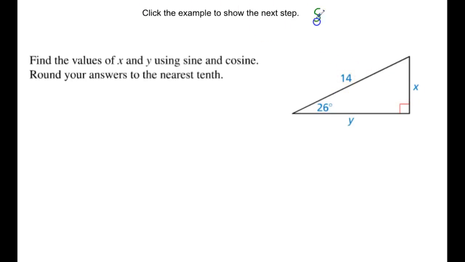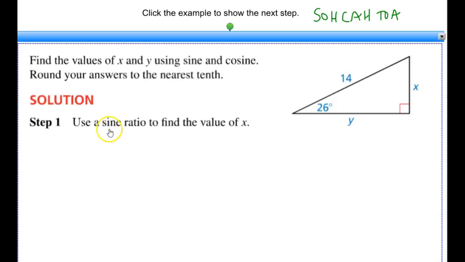So again, at the top of my page, I can write out SOHCAHTOA. Okay? And so this can help me figure out what I'm looking at as well. So I'm going to be using the sine ratio to find x because I'm dealing with the opposite side and the hypotenuse. And I see here's the opposite and hypotenuse, so I know I want to use sine. So now I just write out my ratio. So I know the sine of 26 degrees equals the opposite over the hypotenuse.